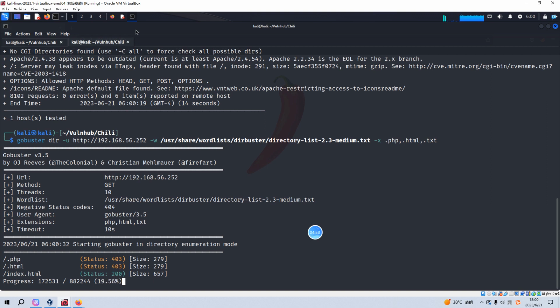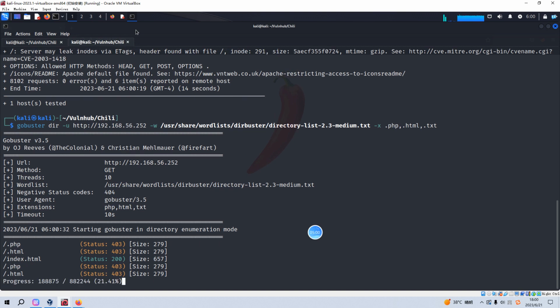We cannot get any directories or files from Gobuster. Maybe you can change to some other wordlist if you like. So maybe we are stuck here, right?